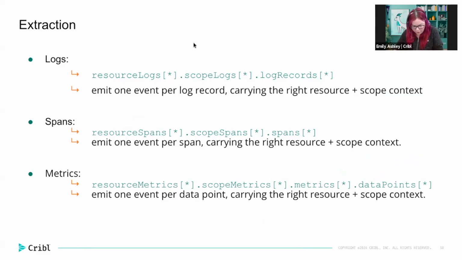For metrics, go all the way down to the data points in the same way. This is powerful if you want to mask or redact at the event level, if you want to drop or filter specific events, enrich individual logs or spans, right? We have a lab, Optimization 3 Ways, for more information on this. If you're just doing pass-through on a particular signal or sending to storage where you don't really need to search it, you don't need extraction. If you're actually working on the data from that signal in pipelines, you do need to extract it.